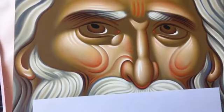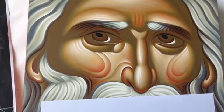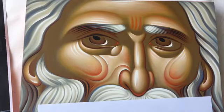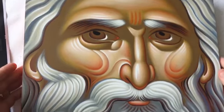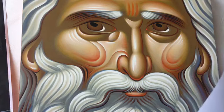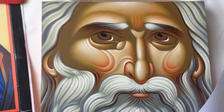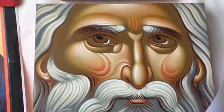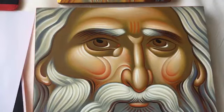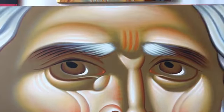So now you have the chance to be the first ones seeing the original icon. It's true that in the camera and photos it's not the same thing as in reality, but some of you who are coming to my workshop will be able to see it. Okay, so this was my gift for you today, and we use it to help you understand much better.